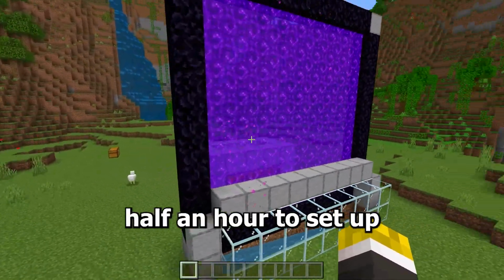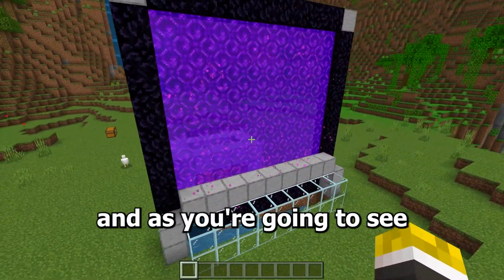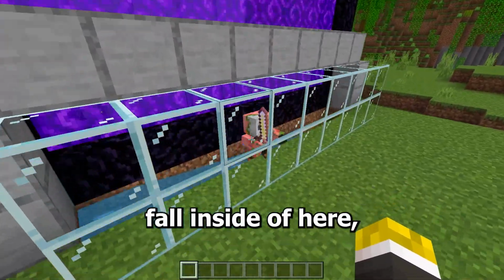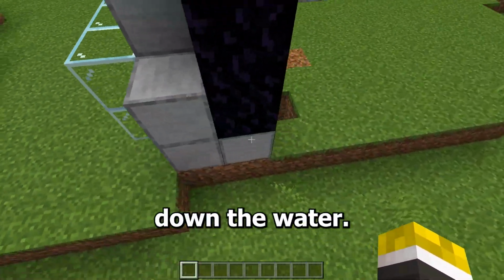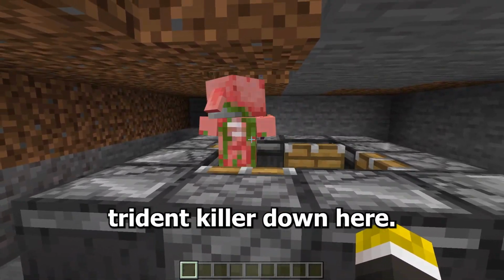This farm takes you about half an hour to set up, and all you have to do is come down here, flick this lever, and as you're going to see, all of the pigmen are going to start to spawn, fall inside of here, go all the way down the water, and then they're going to be killed by this automatic trident killer down here.